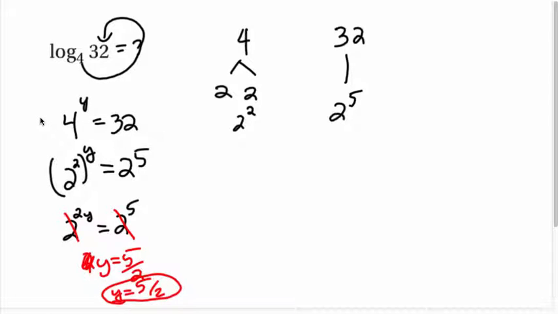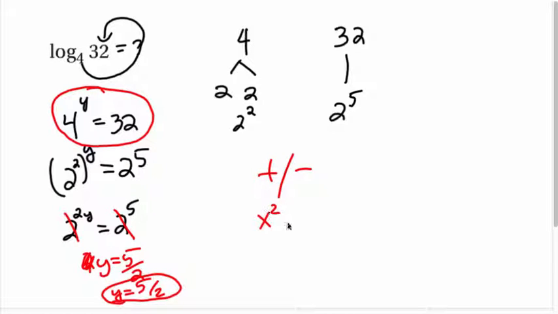Okay? So that's basically how you can use an exponential. Notice this is an exponential here that I'm circling. You can use an exponential to solve a log because they are inverses. They're inverses the same way that addition and subtraction are inverses. Squaring something and taking the square root of something are inverses. Multiply and divide are inverses. They basically, quote unquote, cancel each other out. So we can use an exponential to solve a log.